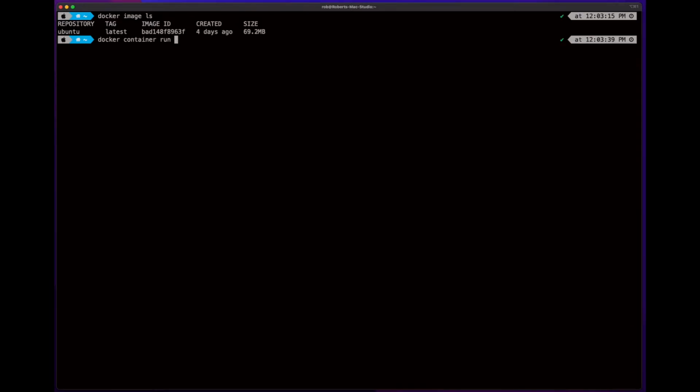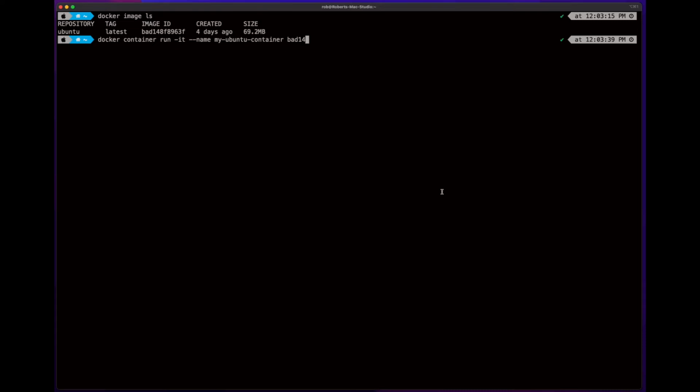And before I hit enter, I'll add some flags. I'll start with the -i flag to tell Docker that we want to make this instance of the container interactive. Then I'll add a T, which will give us a terminal that we can use to execute commands inside of the container. Then I'll give the container a descriptive name. And now I need to specify the ID of the image that we want to use to spin up the container. And as a shortcut, we really only need to provide the first few characters in the image ID, just enough to distinguish it from the IDs of any other containers that we may have on our system.